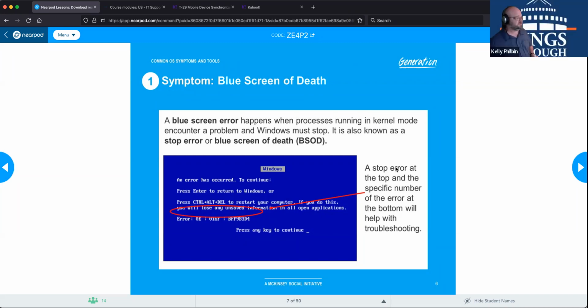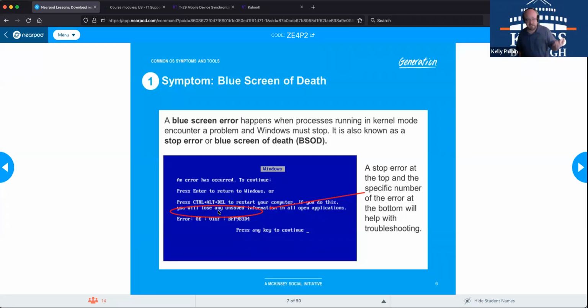There you go. So whenever you get this screen, you try to record that information so that you can look it up and see what's causing it. Usually the error will pop up right here. The circle is a little bit off on that, unfortunately. But yeah, it's right here, and you can look up that error and see what is causing that particular issue.